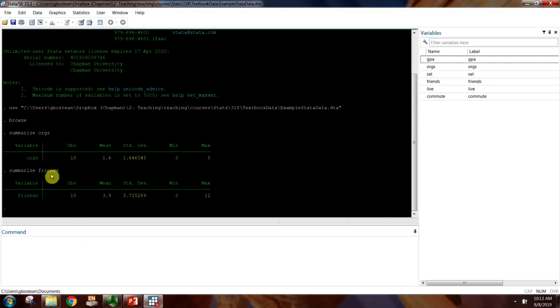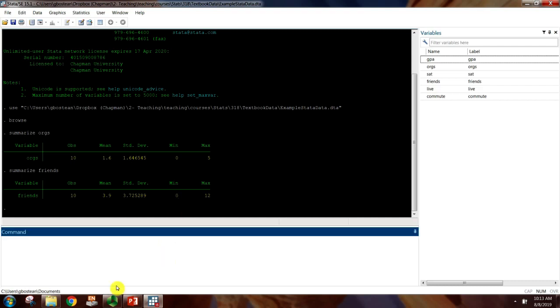So here we can summarize the average number of close friends that these 10 respondents have, almost 4 with a standard deviation of 3.7. Again, we have someone with 12 friends and some people that report they have 0 close friends on campus.